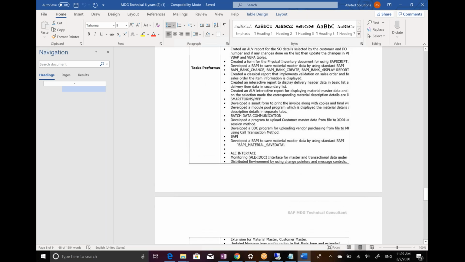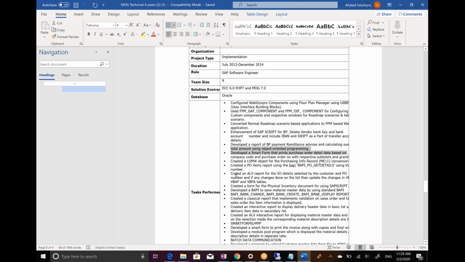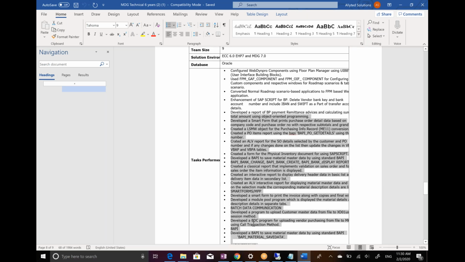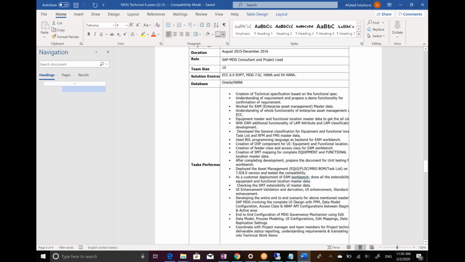Okay, so more or less, the remaining objects, whatever you are seeing here, are completely related to ABAP. Since he's a technical consultant, he mixed both of them, and the project is related to ABAP and WebDynpro, not MDG here.